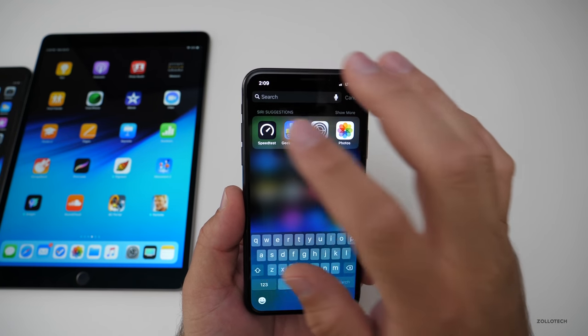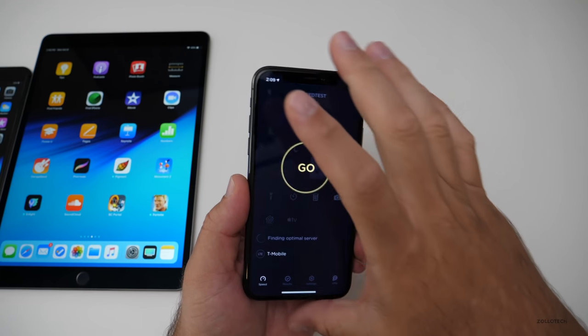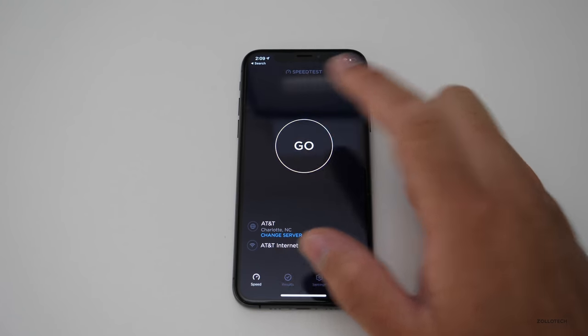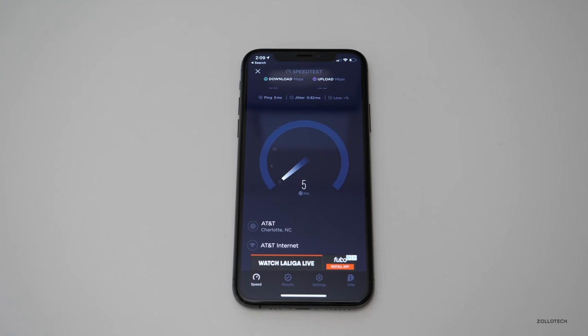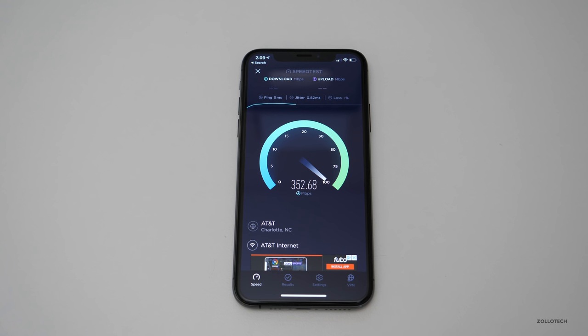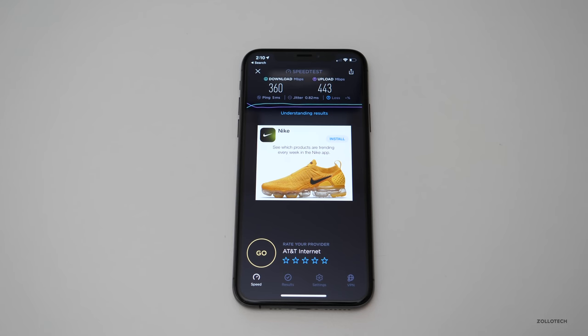Now we'll take a look after the update. Let's turn on Wi-Fi, hit go, and see what we get. So now we're getting better speeds — we're probably on that 5 gigahertz network. Those are the speeds I would expect over Wi-Fi. I'm not terribly far from my wireless router, but you do see a difference depending on your distance. I can go to a thousand if I'm wired, so I'm pretty happy with that — it definitely seems to be improved.